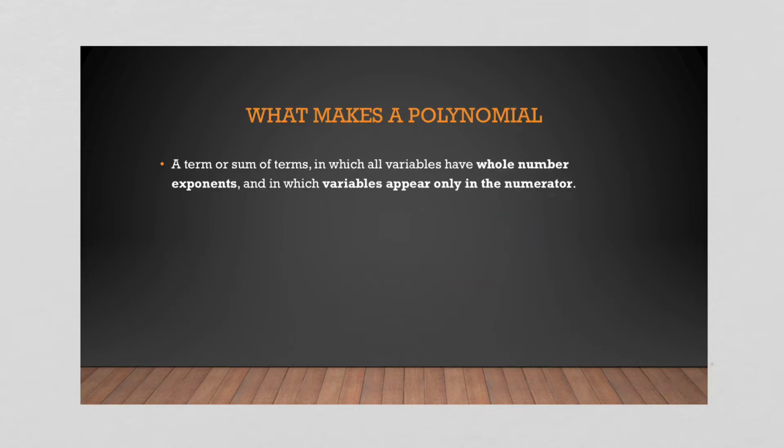So what about what makes something a polynomial? Well, what makes something a polynomial is that it is a term or a sum of terms. So let's look at a few here. Here's a term, okay? Here is a sum of 2 terms. And here is a sum of 3 terms. Minus 2x plus 4. Okay, there's a bunch of different statements.